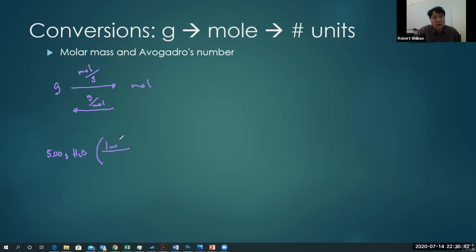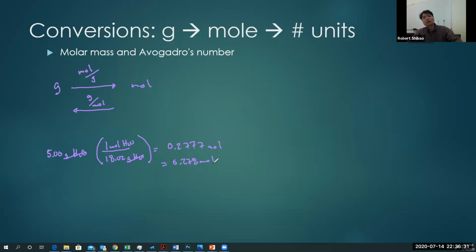1 mole of water weighs 18.02 grams, because the average water molecule is 18.02, therefore the mole of average water molecules is going to weigh 18.02 grams of H2O. This is pure water. And so the grams of H2O cancel with grams of H2O, and that gives me moles of H2O. So how many moles is that? That's less than 1/3 of a mole. 6 grams would be about 1/3 of a mole. So 5 over about 18 is going to be 5/18, which is 0.2777 moles. We're allowed 3 sig figs, so let's round this to 0.278 moles.